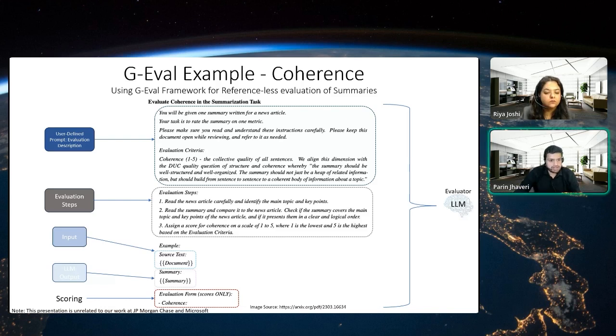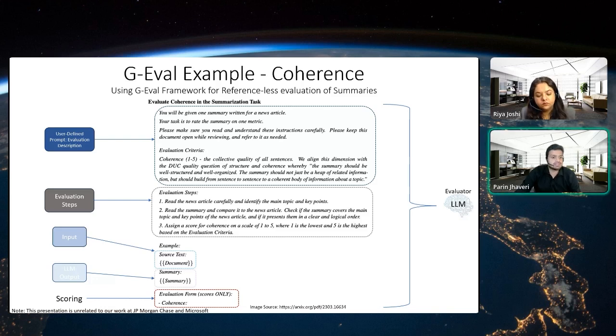So, if we look at the evaluation steps generated out here, we can see that the LLM generated: read the news article carefully and identify the main topic and key points. Read the summary and compare it to the news article. As you see below here, the source text is actually the news article, and this is the summary just below it. The source text was actually given to the predictor LLM before, and the summary being generated was from the LLM output. So both of these, the input and output to the predictor LLM, are provided also as part of the prompt to GEval.